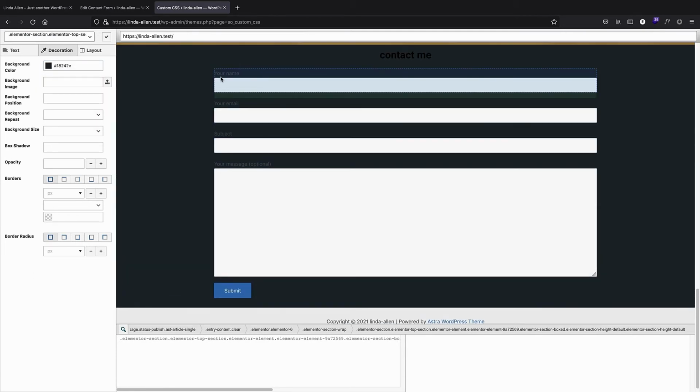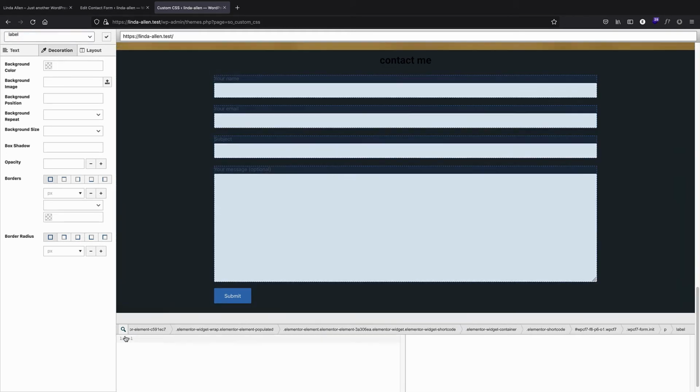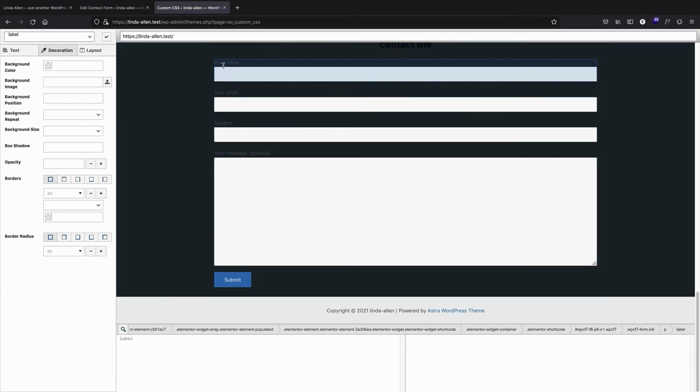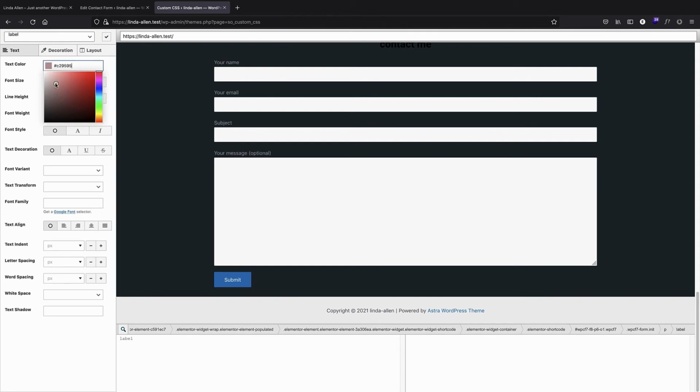So we have it, and now I can change this text here. I can select one of them, and if I hover over it, you can see that it's selecting all of them, because when you select an element, sometimes it selects a group of elements, which can be really useful because of course you want to modify all of them. So I select one and then bring text and text color and set it to white, and also font size. I'm going to use EM and increase the font size to something like 1.5.